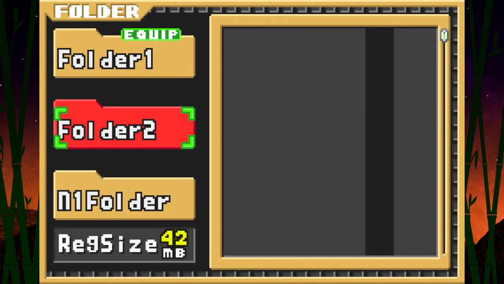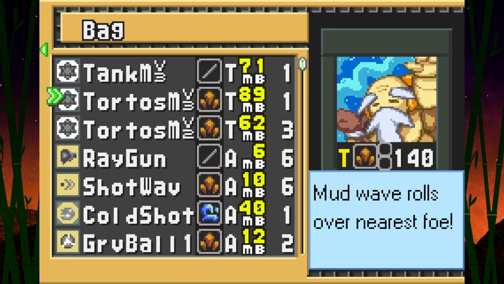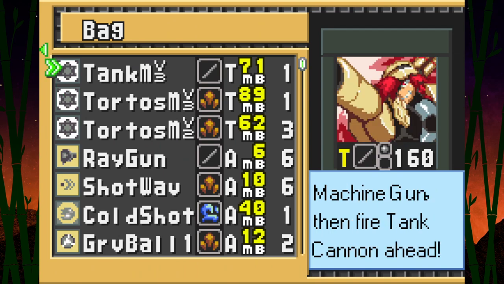Alright. So, mud wave rolls over nearest foe, machine gun, and then fire tank cannon. Okay. Oh yeah, I replaced Poison Ninja for the heat one. Gaia style is nice because I don't lose. I can kind of be a little more relaxed. I only have to focus on time, not performance.